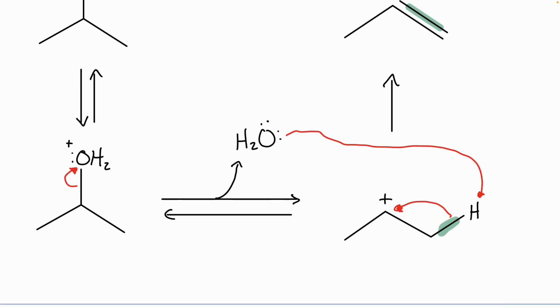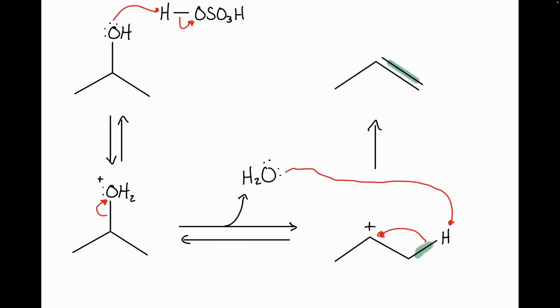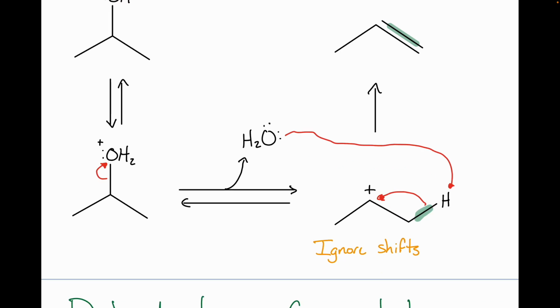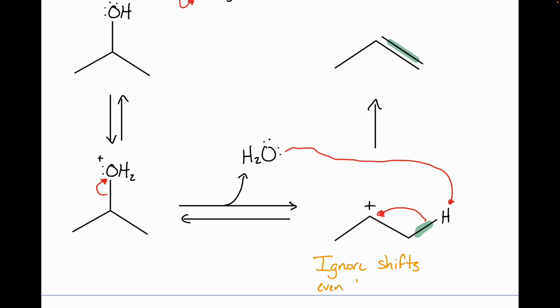And there's something that we always say that when a reaction has a carbocation intermediate, we got to be careful. What do we got to watch out for? We got to watch out for those shifts, all right? Now, I will tell you that if you do this reaction in the lab, there are absolutely hydride shifts that occur. In fact, because of the high temperatures, that carbocation bounces around all over the place, all right? But for the sake of our sanity and this course, we're going to make our lives a little bit easier, and we're going to say that for these particular reactions, we're going to go ahead and ignore those shifts. All right? Even though they do occur.